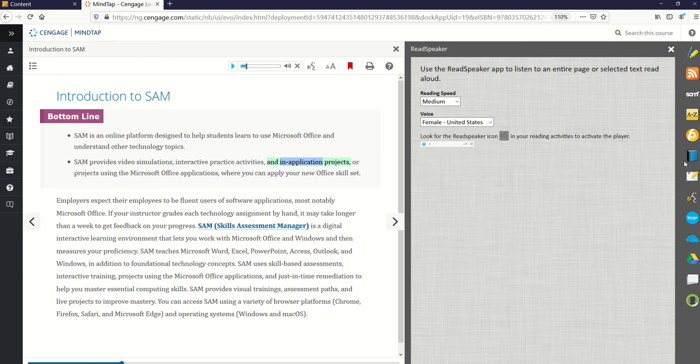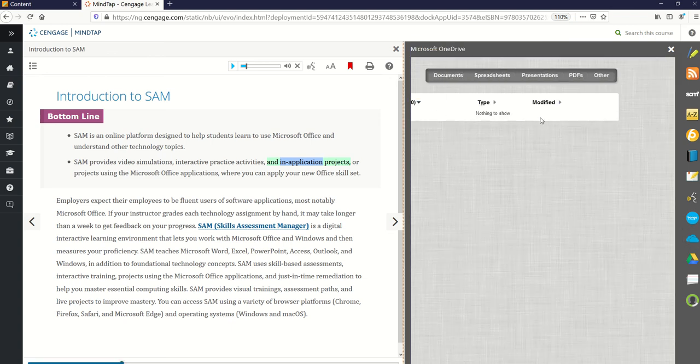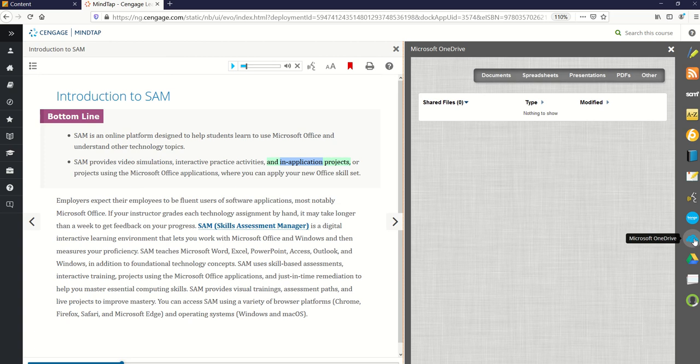Okay? And then we can look at your OneDrive, the Microsoft OneDrive that you have here. We don't put anything in here. I think you could put things in here for yourself, but usually this might be something that I put out there for you and you can have access to it. But I'm going to put it in Blackboard. Okay? I'm trying to keep everything as consistent as possible.